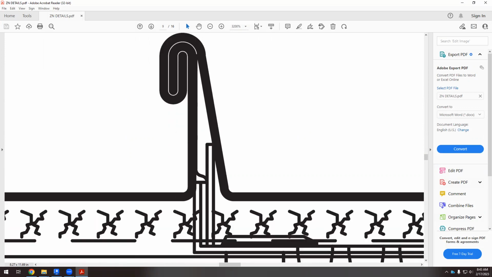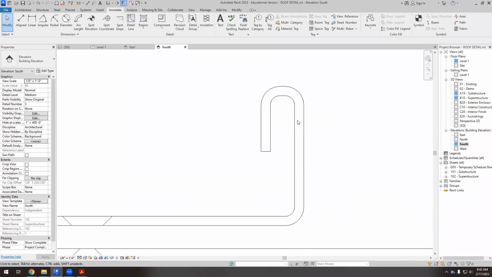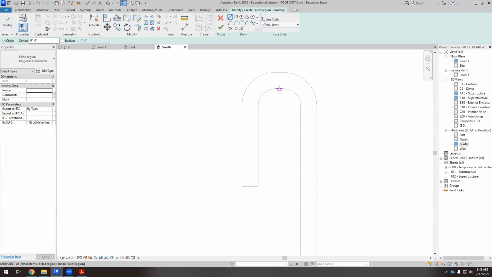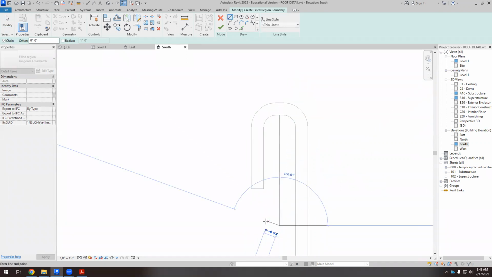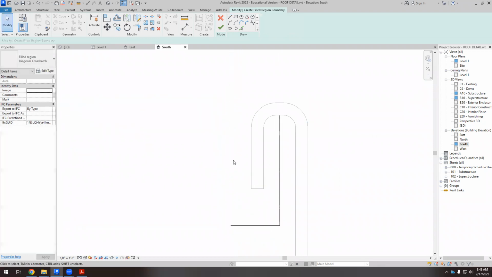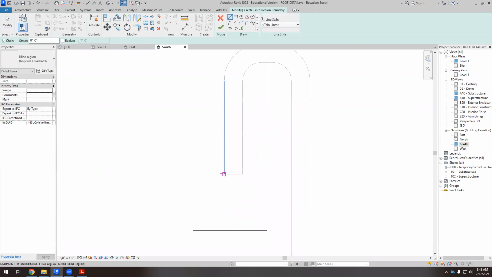Okay. And now I have to create the other one in the other direction. So to create the other one in the other direction, I'm going to create another field region. I need this reference, this midpoint here, and then I'll go that way there. And I don't know that distance yet. So what is this thickness?